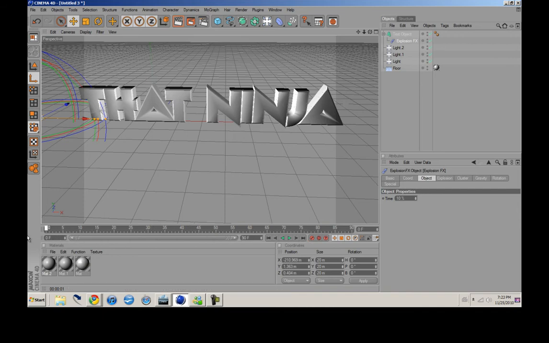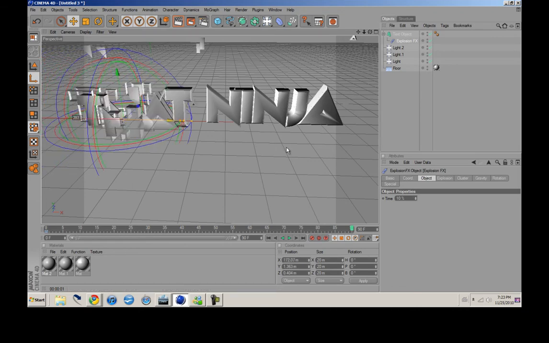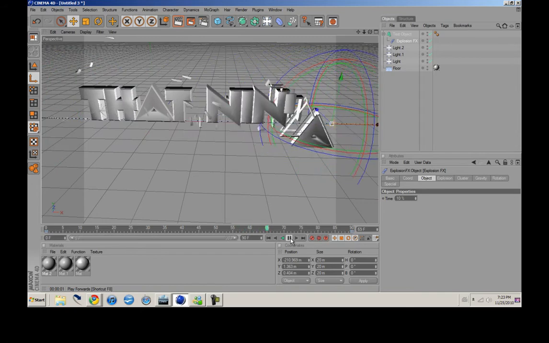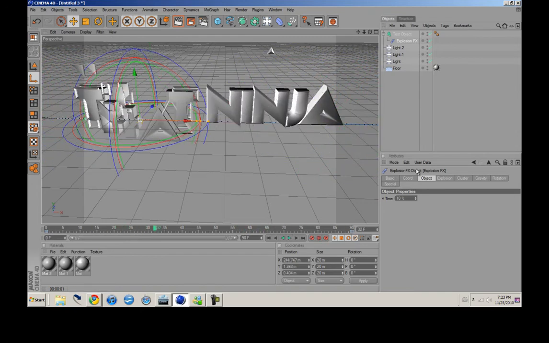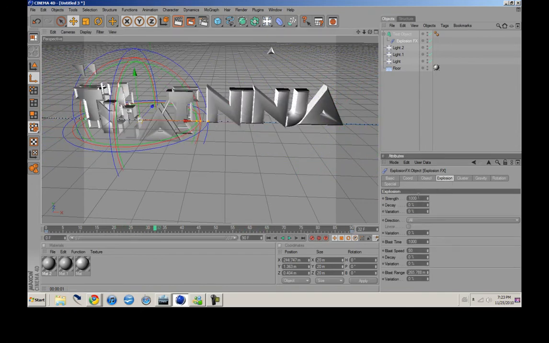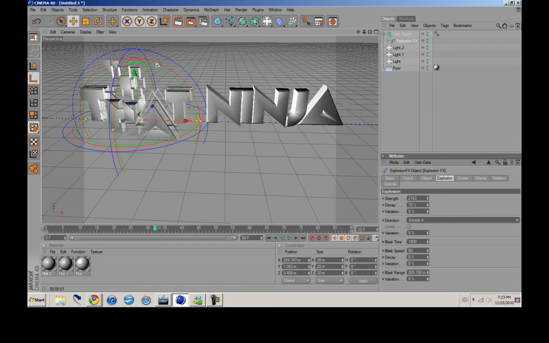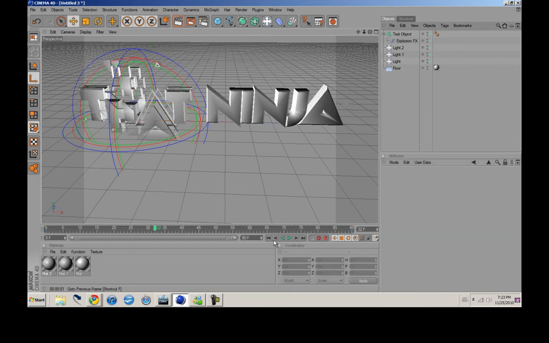And so you just go to 1, click on the explosion FX, and then click on this little key, and drag it to whatever point you want, and then you can change it. Well, I'm just going to do it to the end. Drag it all the way over. Keyframe. And then this will just create an explosion, pretty much. And you can increase this explosion, just drag this up a million times. Increase the decay, direction, only X perhaps. Then it just looks a bit different.